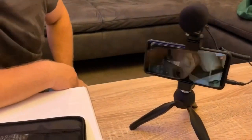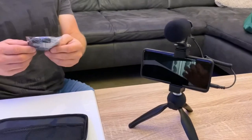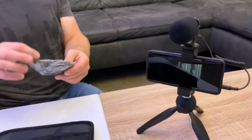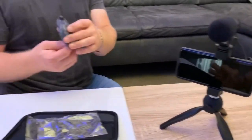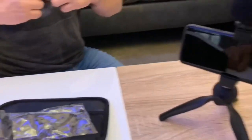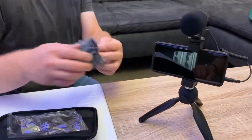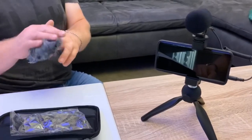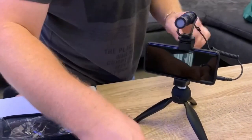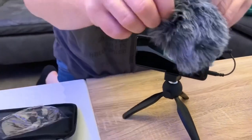And this, what's that? What's this called? This wind muff, or the microphone cover. Let me see. Okay, it's really like you're having a real microphone. It's cool. And then? Can you show me? Oh, I thought it should be on top of this.